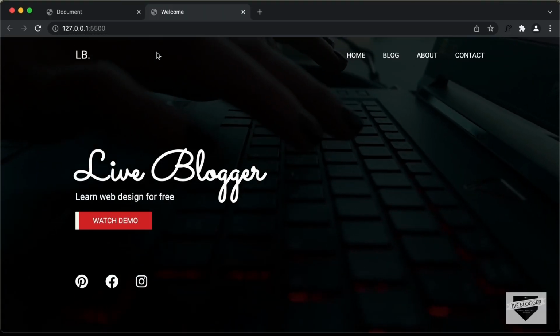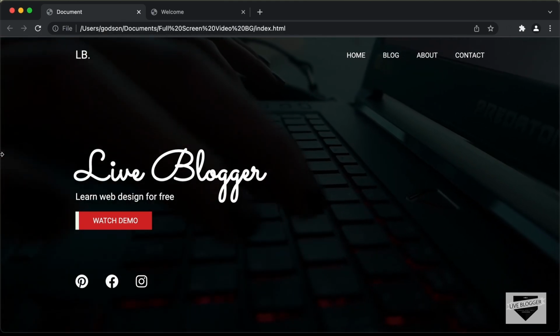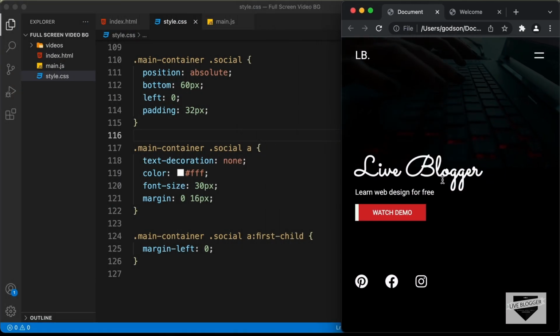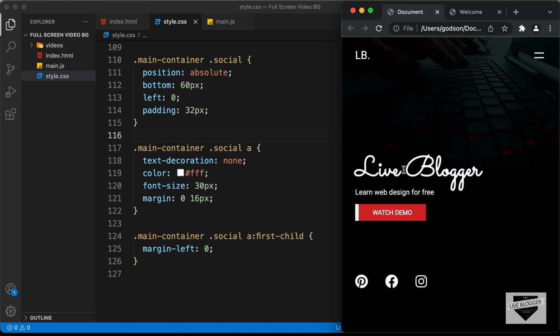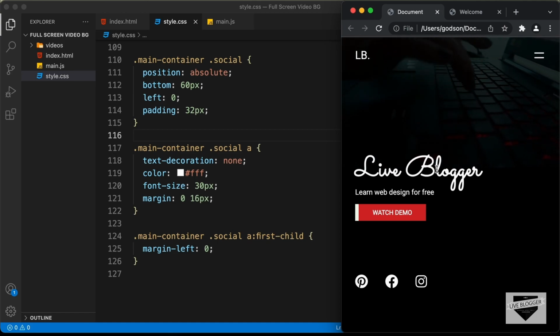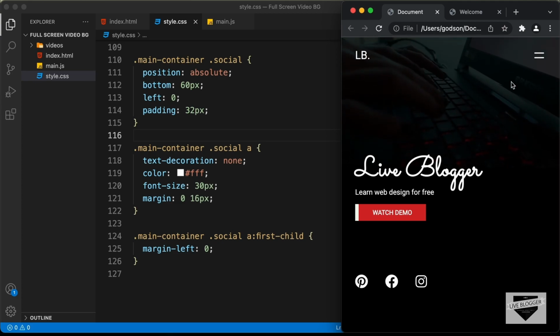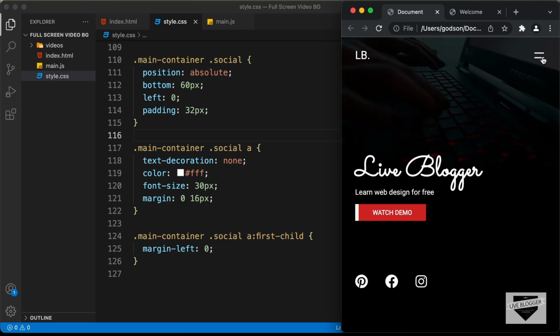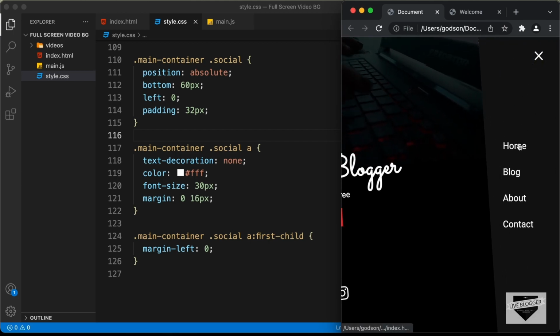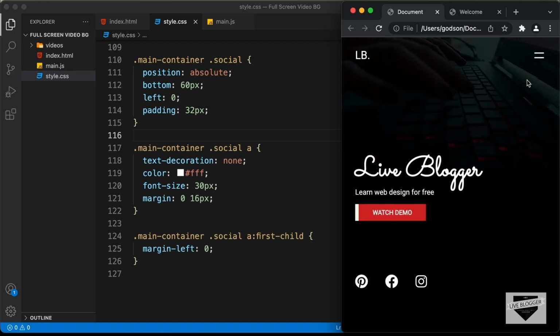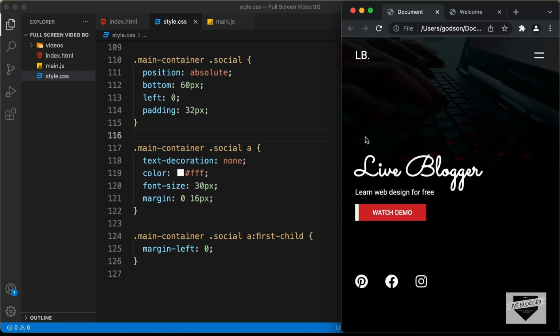Now in this video we will design the mobile version. So here in the original design we can see that if we decrease the width of the screen, this is how the mobile version looks. So in the mobile version we want to decrease the font size of this heading and also this paragraph. And we need to remove the menu items from here, and we need to add this menu button. And when we click on this menu button, we want to have these menu items displayed over here. And then here we have this close button, and if I click on that, the menu items are hidden. So this is what we're going to design in this video.